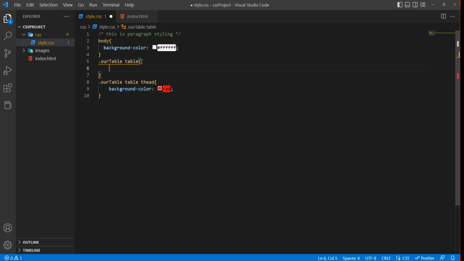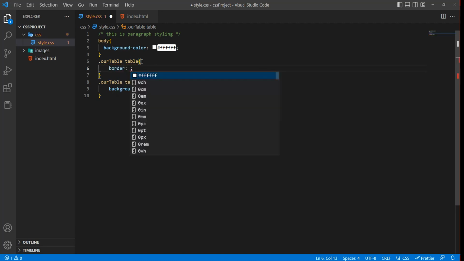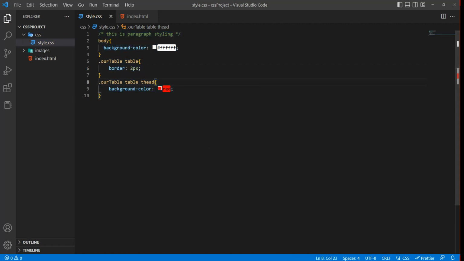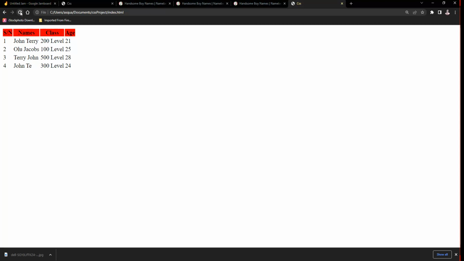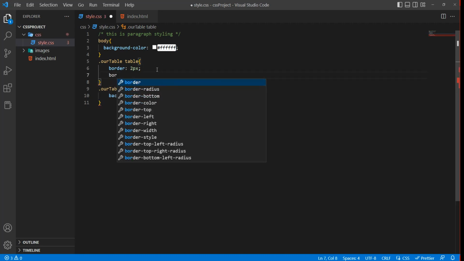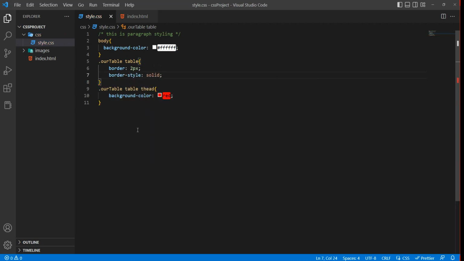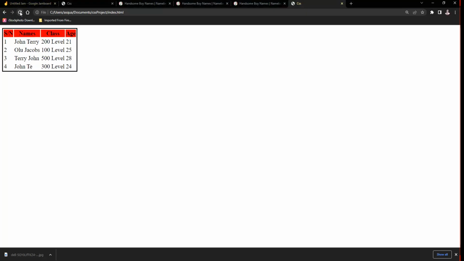So on table we say okay, border, 2 pixels. Let's see how it looks. Okay, nothing is happening. Yes, nothing is happening because we have a border but no border style. Let's give solid. I think this should work now. You see, because we never had a border style the other time.